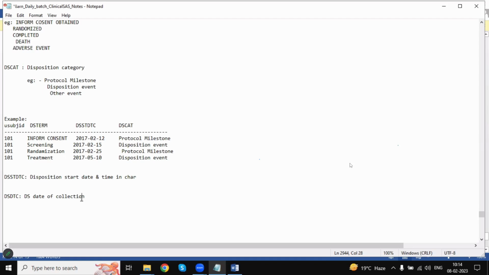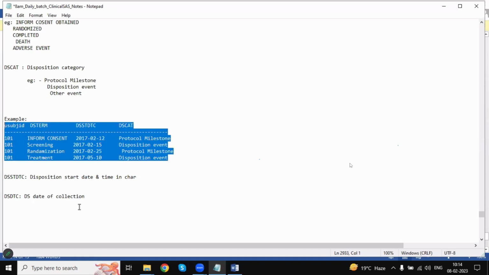Today morning you got the news at the hospital, so you went and collected the details. So there your DSSTDTC, your death date, will be yesterday's date, and DSDTC, your collection date, will be today's date. So there you will find a difference in the dates. Clear?